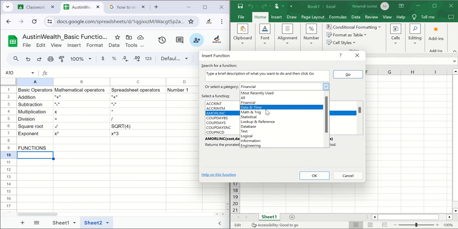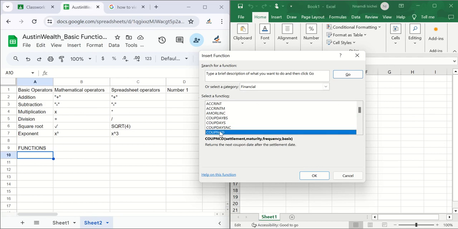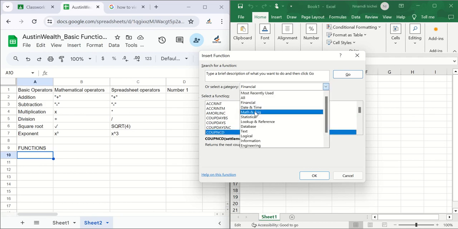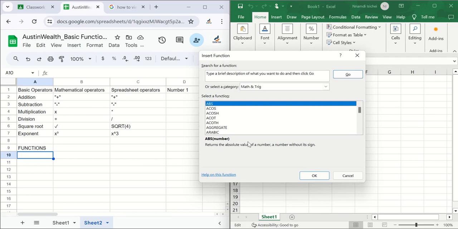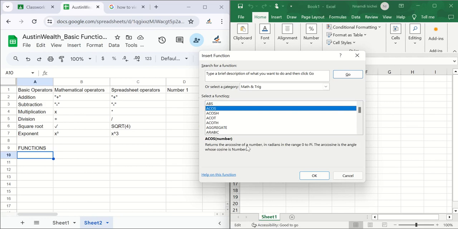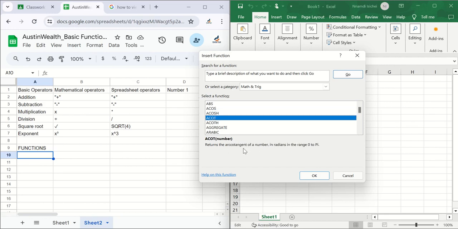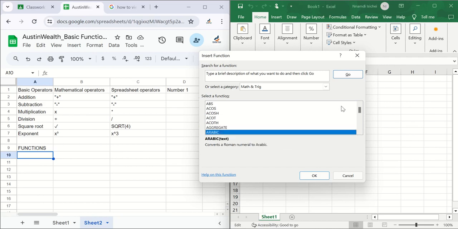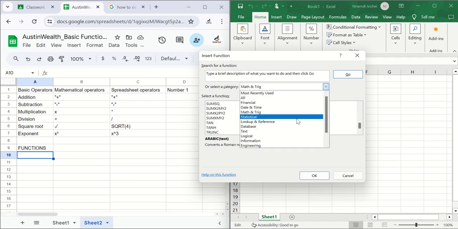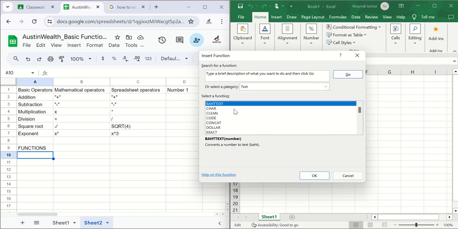I think I'm most familiar with the mathematical functions because I'm more of a mathematical person, even though some of these financial functions are also familiar. Okay, let's look at some math functions. Here we have ABS, which takes the absolute value of any number, that is, it returns the positive value of all numbers. ACOS returns the arc cosine of a number. ACOSH returns the inverse hyperbolic cosine of a number. ACOT returns the arc cotangent of a number, in the range between 0 and pi. You also have AGGREGATE and ARABIC, different mathematical functions that you can use right here in Excel. So there are lots of inbuilt functions that I can play with. These are text-related functions.